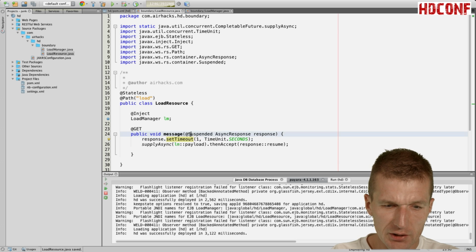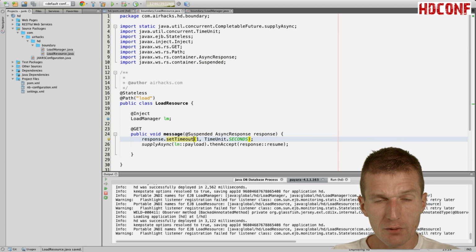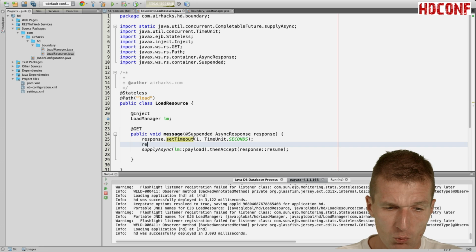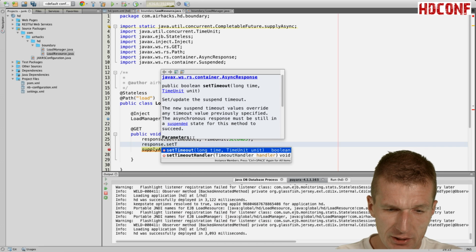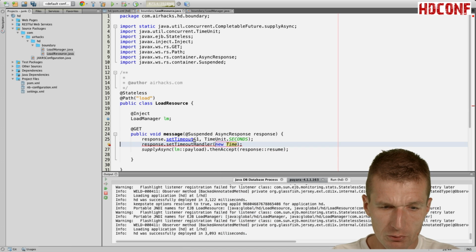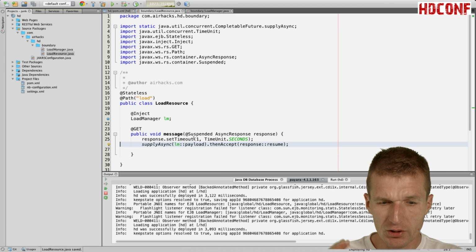After this, the client gets the default HTTP status 503, service not available. You can also set a timeout handler and specify your own response code in case the server gets overloaded.